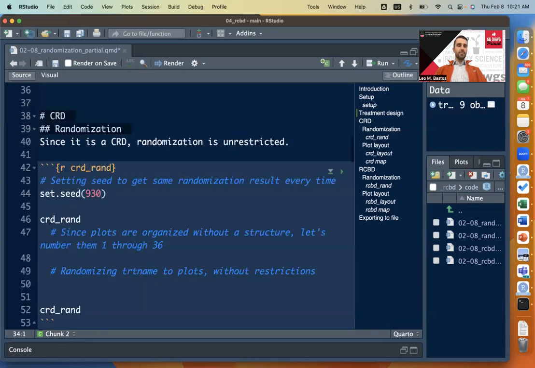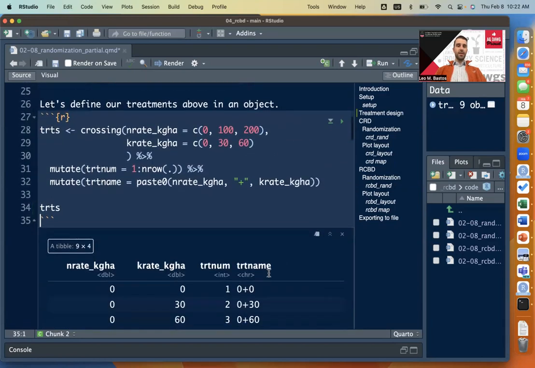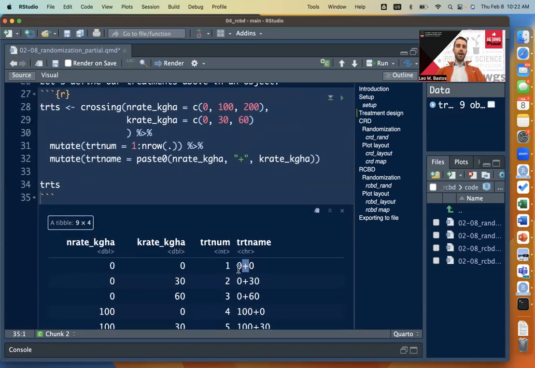So if we run this and print it, now we have a column that we combine the N rate and potassium rate for each one of the treatments. So we have not only a treatment number column that we can refer to using that number if we wish, but also a treatment name column that is fully informative of what that treatment actually means.